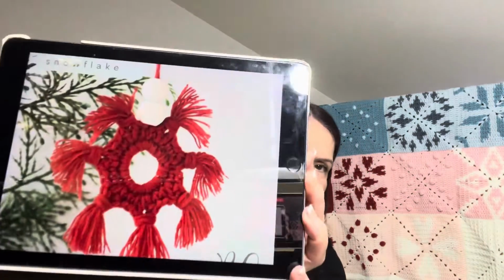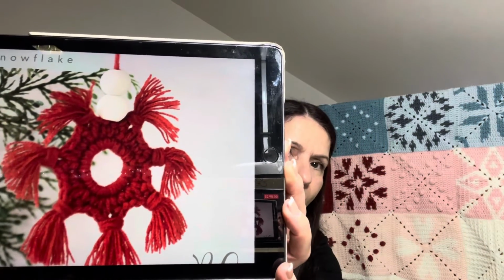And now we also had a mini snowflake that we can make. And here it is here. Oh, it's very, very pretty. So obviously I've got quite a bit of that red yarn left, so that's where it would have gone.